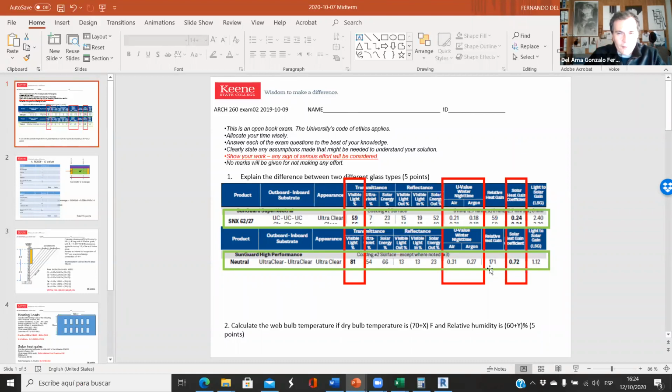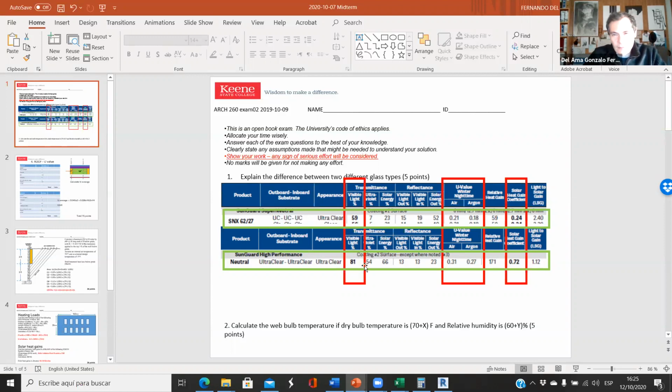Okay, so this is the first comment that I would give. Then what about the U value? The lower the U value, the better. So the best one is the first option, which fills the air cavity with argon. That gives the lowest U value, 0.18, so this is the best one. What if we select this one, 0.27? Well, 0.27 is not far from 0.18, so it's not bad.